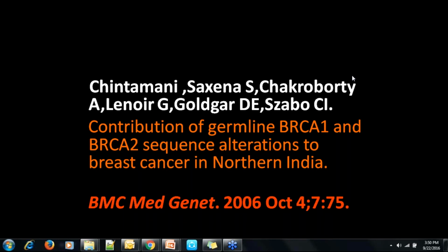So that's one observation. Secondly, most of our patients present with lumps, whereas in the West, as I said, cancers are detected as images due to screening. So that is a big difference. The management of an image is through an image. You can do image-guided wire localization and just remove that part, like taking out a small lipoma. It's not a major surgery at all, and the entire breast remains as it was.